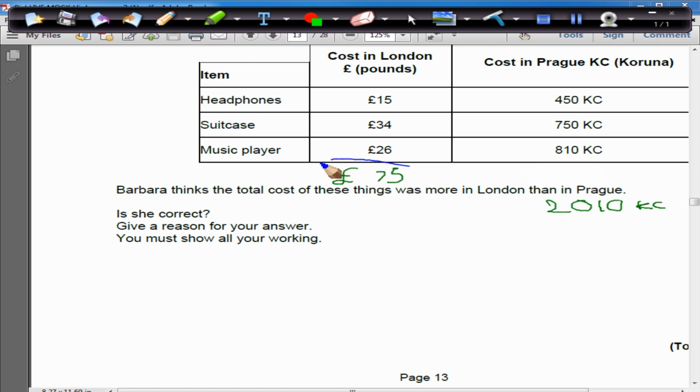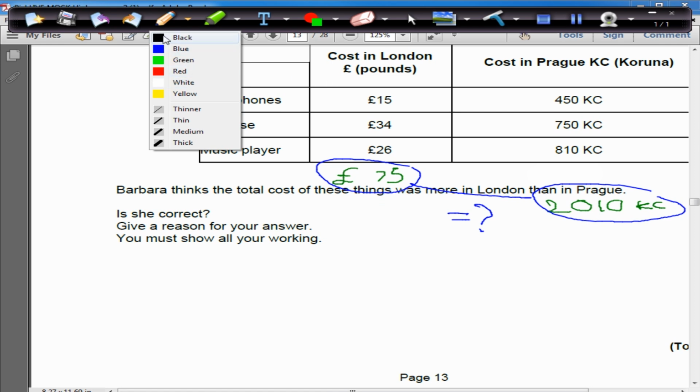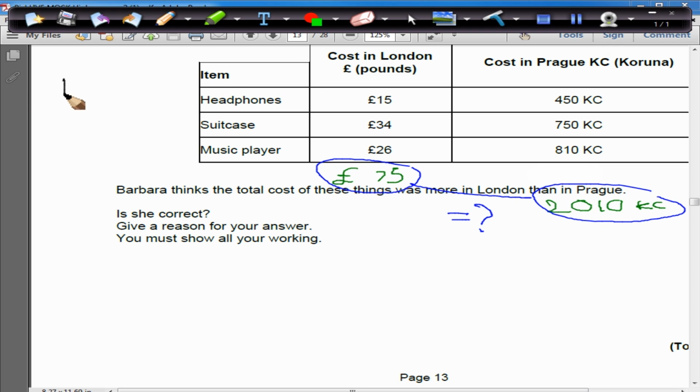Okay, right. So we got £75, and that's the cost, and we have to check these two: are they equal? Are they more? What are they? Okay, now we have to copy these numbers above and look at how we can do it on the graph. £75. Now, we know, what is the conversion? 30 kronas. Yes, good. So we know actually that £1 is equal to 30 kronas. So what we can do is multiply the pounds by 30 and see if we get that, or less, yes? That'd be the easy way of doing it.